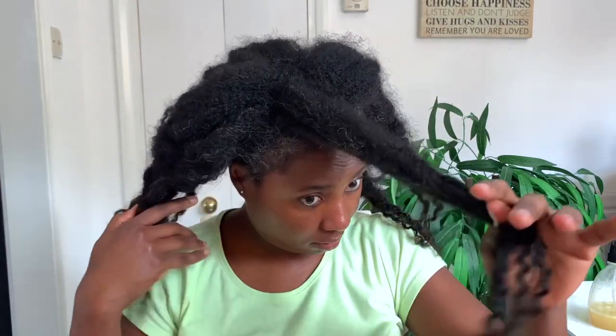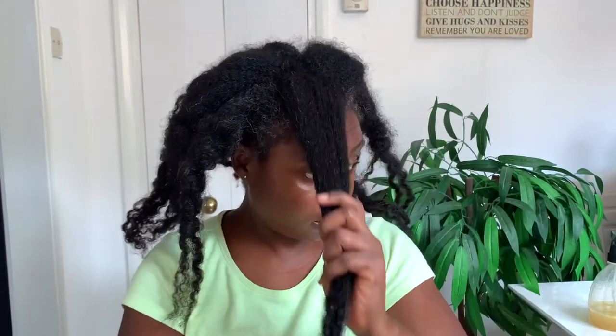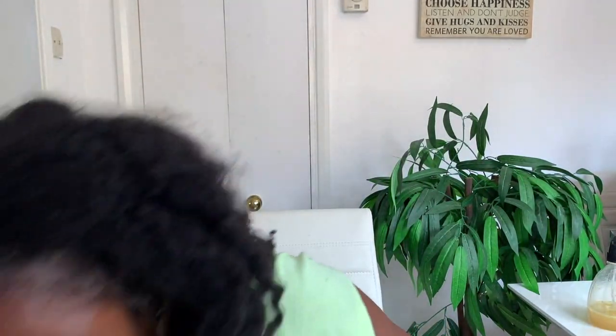It's so much easier. Now after I pick out a small section of hair that I'm going to work with, guys, I'm now going to go ahead and spray that with the conditioner that we made earlier.